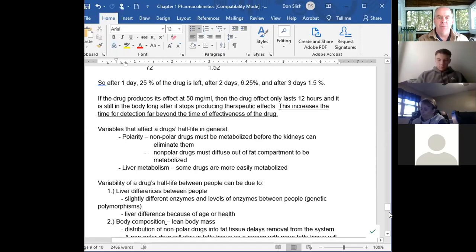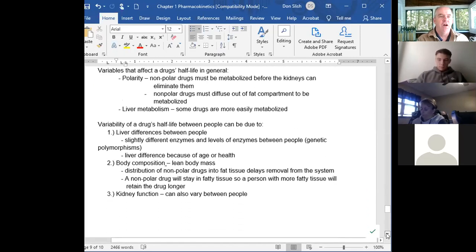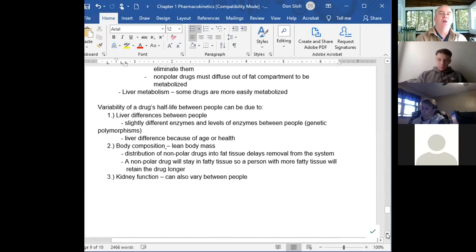Now, when you look at the same drug across different people, different people will have different levels of enzymes, different isoforms of enzymes. Like I say, this cytochrome P450 is a whole bunch of different enzymes, and it's all genetics. Pharmacogenetics is another big field now, where everyone's got different enzymes for metabolism, so the amount of metabolism of the drug in different people will vary.